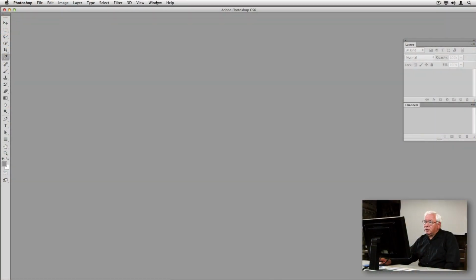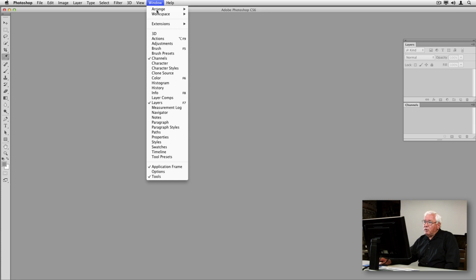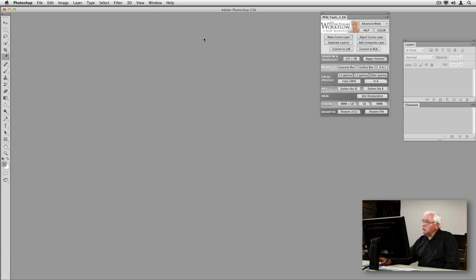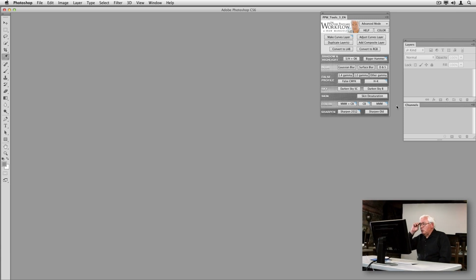Okay. We've now installed this PPW panel, and I'd like to make sure that it works because it is a beta version. Beta versions have been known not to work. So here we go. To see whether it's installed in the system properly, I've called up Window Extensions, and again, you have to reboot Photoshop before this will happen. I've done so. Here's the panel. It works. Okay, you see the picture of the handsome instructor there, and we have a bunch of Photoshop commands available, also a great many actions, and that's usually the reason we want to employ this panel, to apply certain actions.